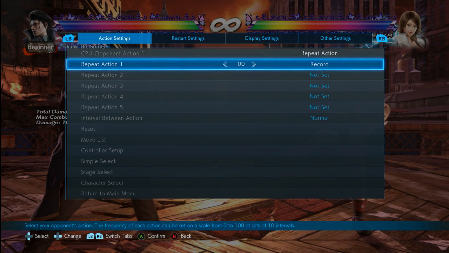Rage Dive, you have to hop kick it if you read it, and Wasang 3 is cheap against Dragunov because it goes under a lot of his mids. And that's it for this tutorial. Thanks for watching.